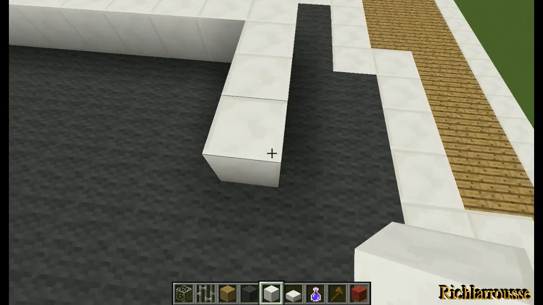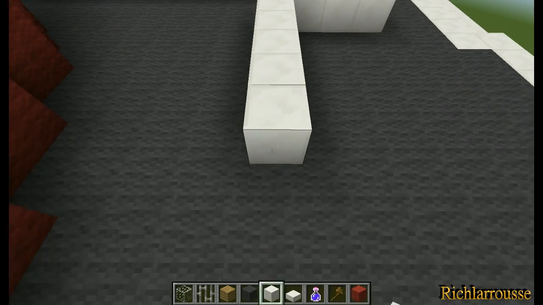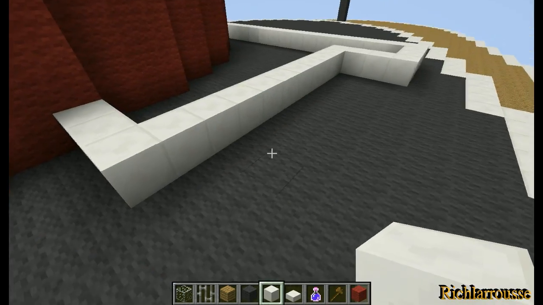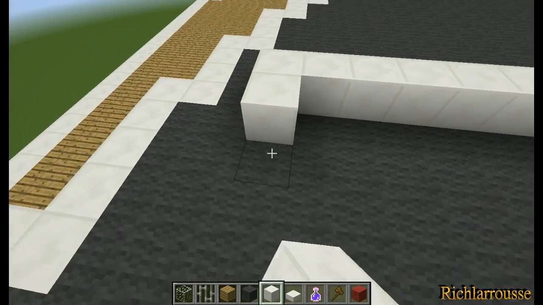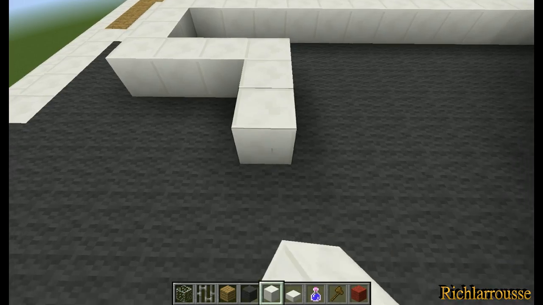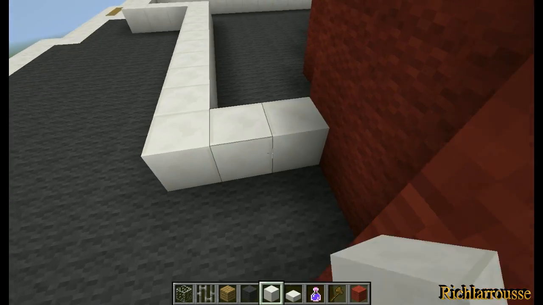Then inwards 3, 1, 2, 3, and then forward 10, 1, 2, 3, 4, 5, 6, 7, 8, 9, 10, and then 2 inwards to connect to the funnel. So do the same on the other side. Forward 3, inwards 3, and then 10 forward, and then 2 across like that.